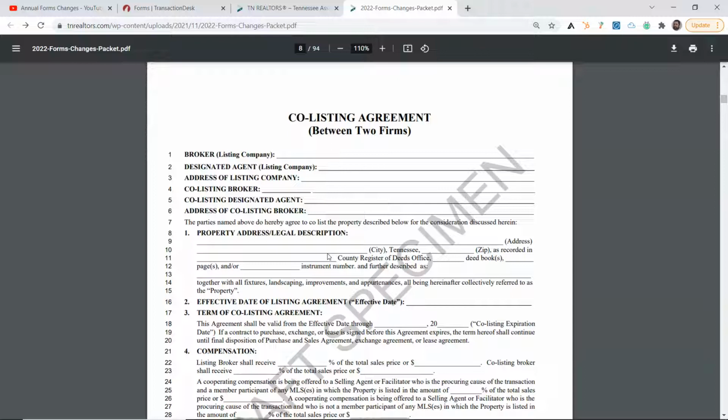If you got one boutique firm that's a little smaller and they don't necessarily specialize in a product, I could see this being used. One example would possibly be that a seller has a best friend who's a licensed agent, and they say, I really want to be able to work with this person. However, that agent recognizes, they say, I've only done residential properties, Mr. and Mrs. Seller. I'm not really keen on doing land. I've not done land before. I really want to work with you.